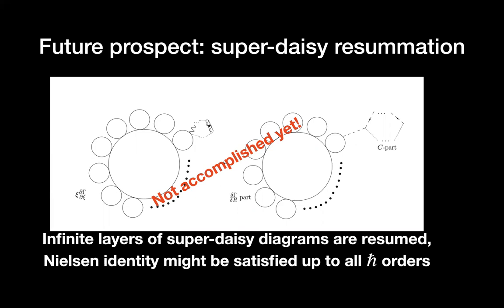So just to be clear, are you then saying that the inherent gauge dependence of the effective potential will be resolved in the calculation? Or you think that in the calculation, somehow the gauge dependence will cancel the gauge dependence of the effective potential. Yes. Yeah, I think so. Okay. And maybe I hope so. Yeah, that would be pretty amazing, actually. But to perform a complete resummation of the super daisy diagrams, I think it is very technical. Yeah, I think so. Thank you.